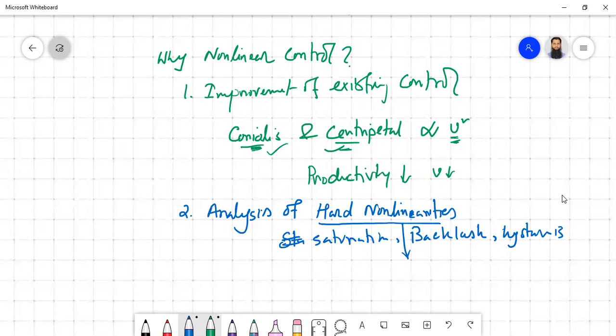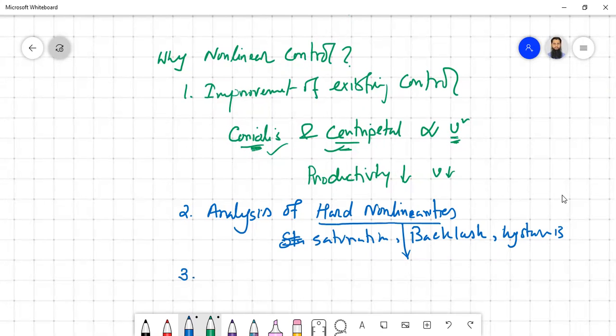And if we have this kind of nonlinearities, frequently they cause undesirable behavior of the control system, such as instability as well as limit cycles. Don't worry, what a limit cycle is we'll be discussing shortly. So these effects must be predicted and properly compensated, and that compensation cannot be done by the linear control. So we have to go for nonlinear control for these cases. So this is number two.